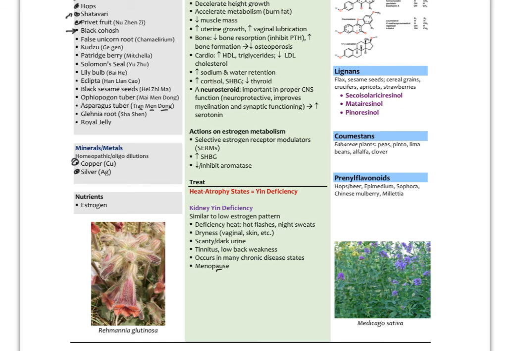So again, I really try to focus on the level 2 therapies, the herbal therapies, before I jump to any hormone replacement therapy. Some women do need the HRT, I found, but the majority I find we can manage quite well with just the herbal therapies. Okay, so that is a little overview of the category of phytoestrogens.